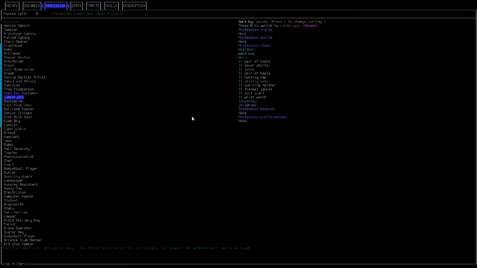What about lumberjack? What do they start with? An axe would be nice to start with in the woods. No backpacker. A leather backpack would be nice. Senior citizen, punk rock dude, rude.